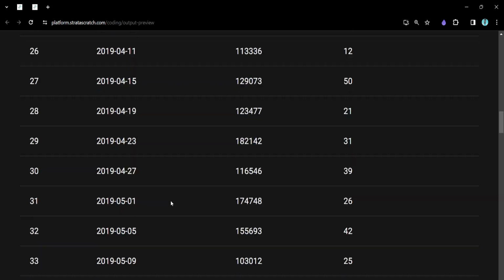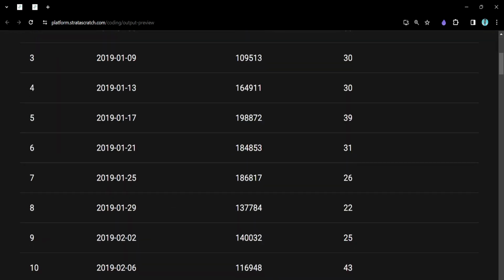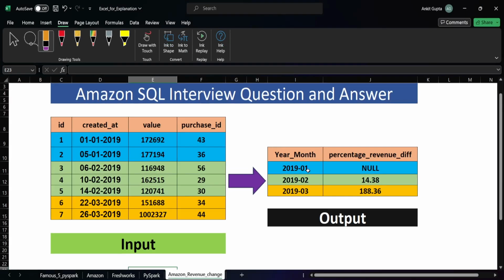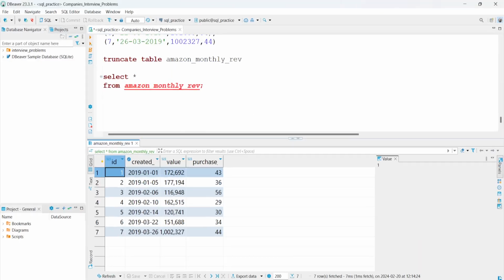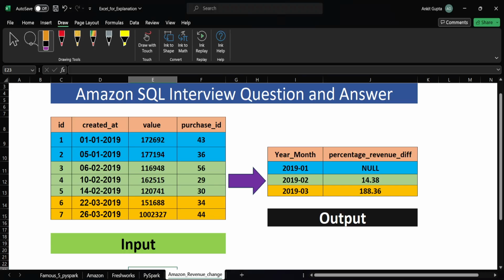So what I have done, for a better understanding, we will discuss this problem on a smaller data set. This is the data set, right? So for this input, this is the output. We will solve this in DEwithDhairy console, and then we will copy paste that particular code on this website to see if our code is working on a larger data set also or not, right? So let me explain you the input and output, then the things would be clear.